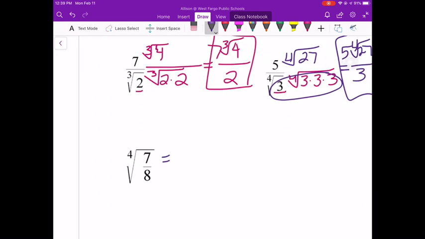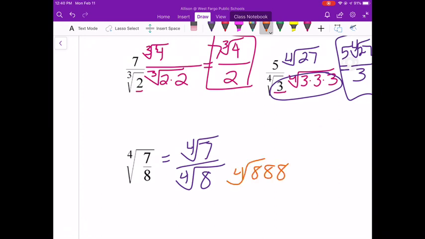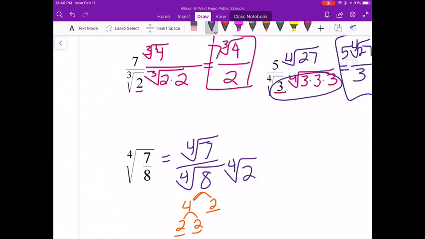Here, remember that any root you can split up if 7/8 doesn't simplify, so you take the fourth root of the top over the fourth root of the bottom. Now, 8 is a large number, so I'm not looking for 3 more 8s. That would really be just too big. You have to think about the 8 itself is 4 times 2, and 4 is 2 times 2. So I have 3 2s. So really, I just need 1 more 2 to get a perfect fourth root. So I can just multiply by the fourth root of 2 on both the top and bottom.